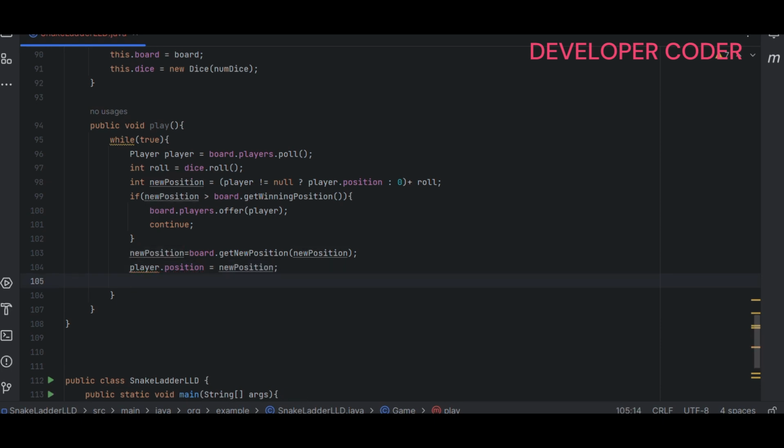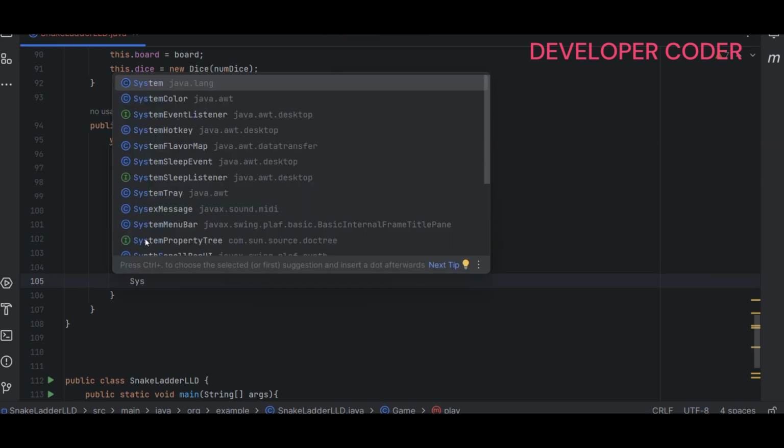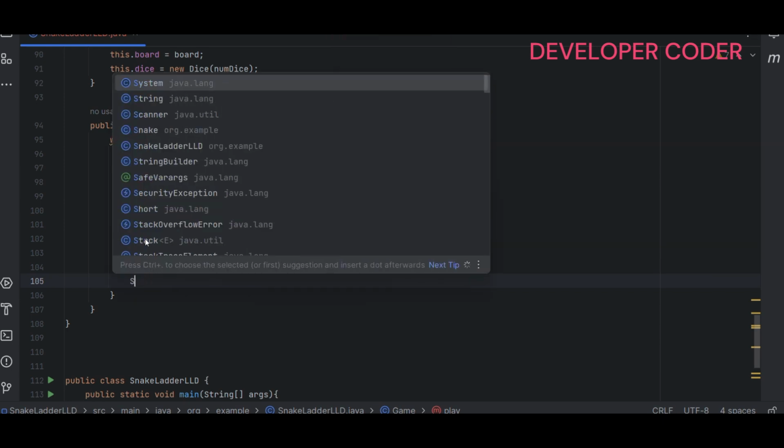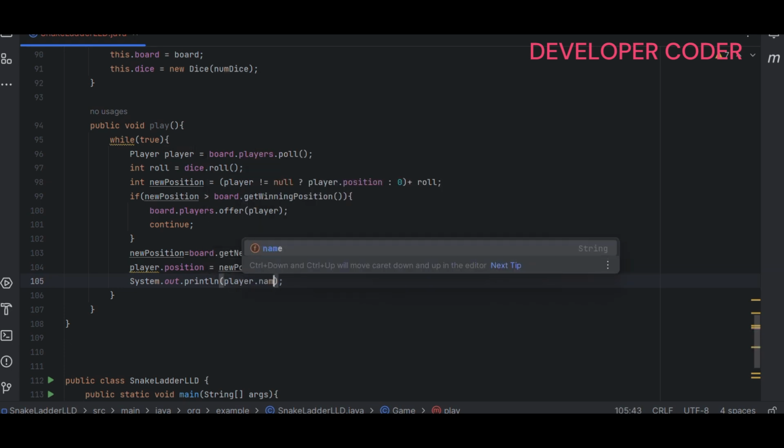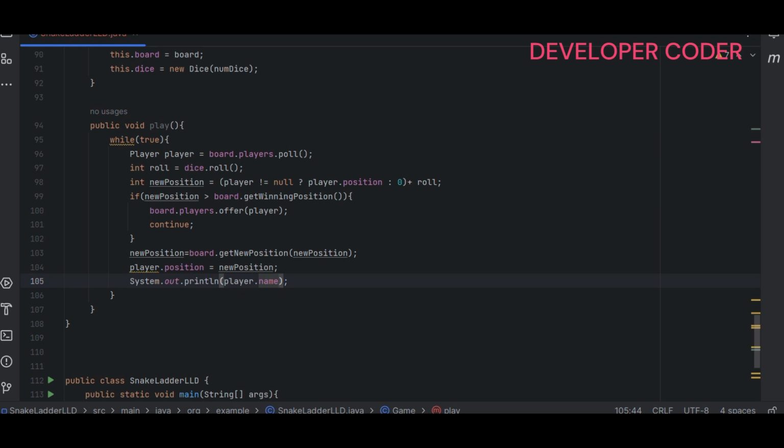All right, and then after that here, if you want, you can add a print statement. Okay, so let's add that. So System.out.println, and here player.name.